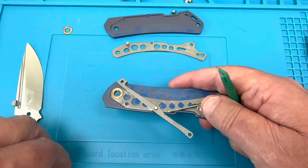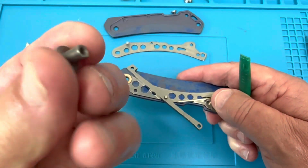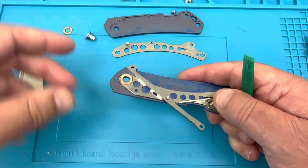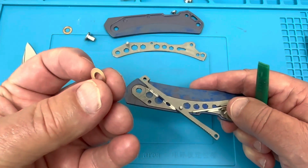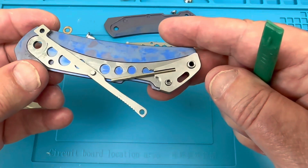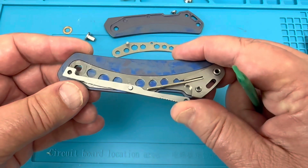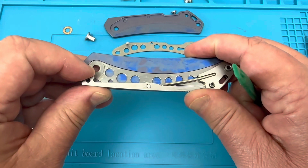You know, oop, there goes the pivot. And there it's captured, so it's squared off there. Okay. And bronze washer on the other side, very thin bronze washer. And that's the setup, folks. Not terribly complicated. Okay, yeah.